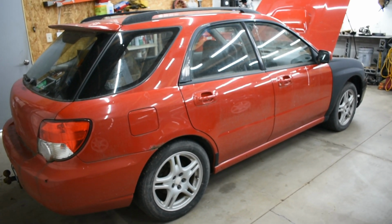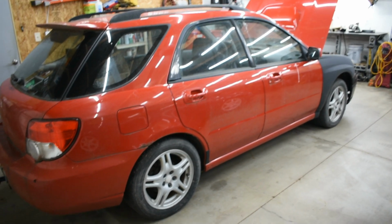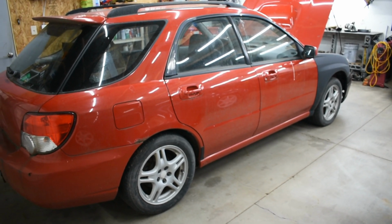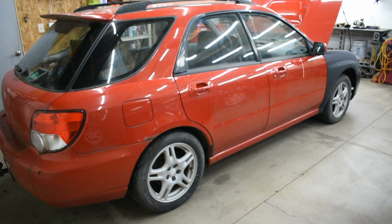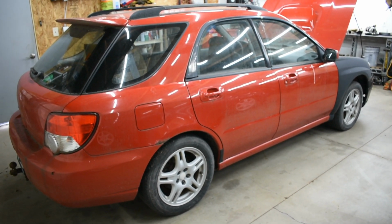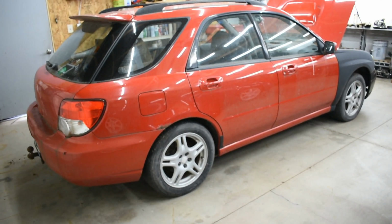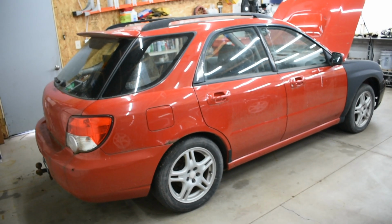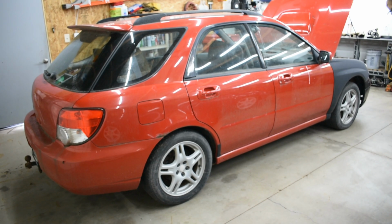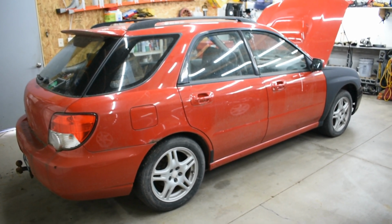The thing with these Subarus, they're either a super great running car that needs nothing, or it's a basket case. So if you can get them in great condition and running perfect, you can ask a premium for these cars. You can definitely ask over Blue Book if you have a nice Subaru. So yeah, we'll see what happens. I don't know yet. Maybe when I get it all done, I'll not want to sell it.